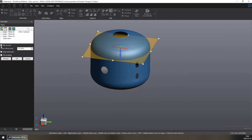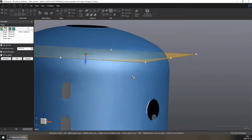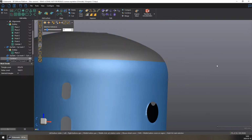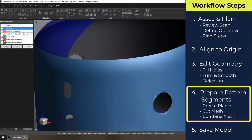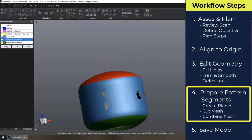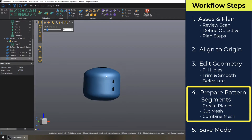XY. This one will flip the normal. There we go, and we can split it just like that. And then once again, we'll combine these three meshes here. And we can see the three meshes being combined. So we'll go ahead, we'll combine those. And at that point, we've successfully cleaned our mesh.